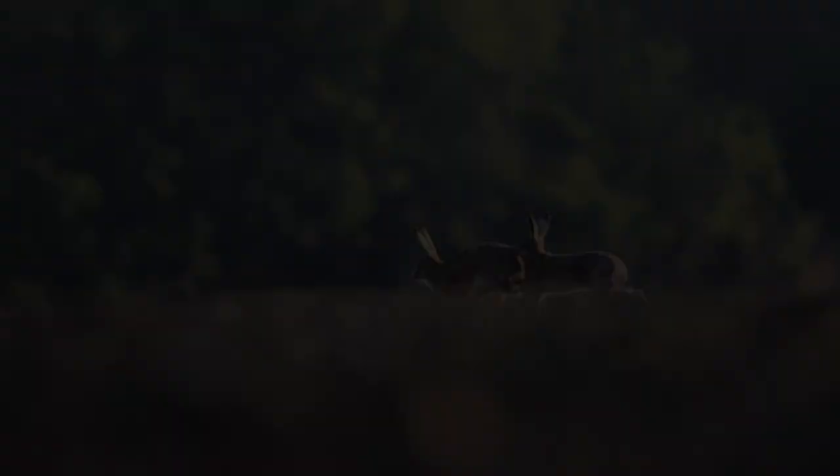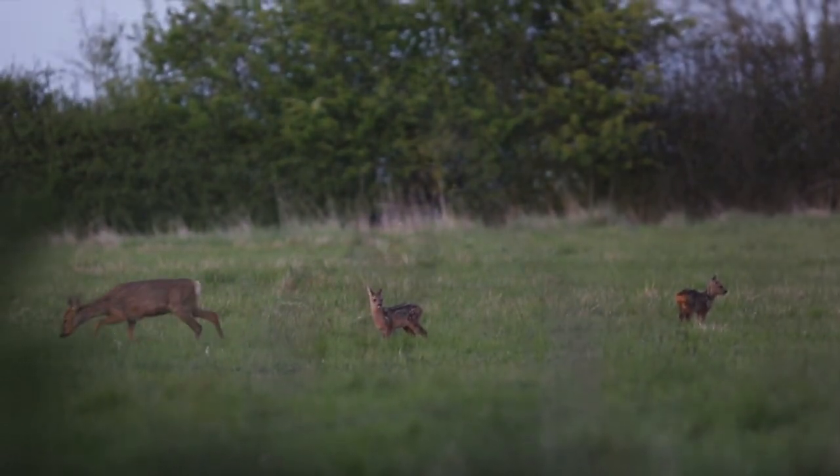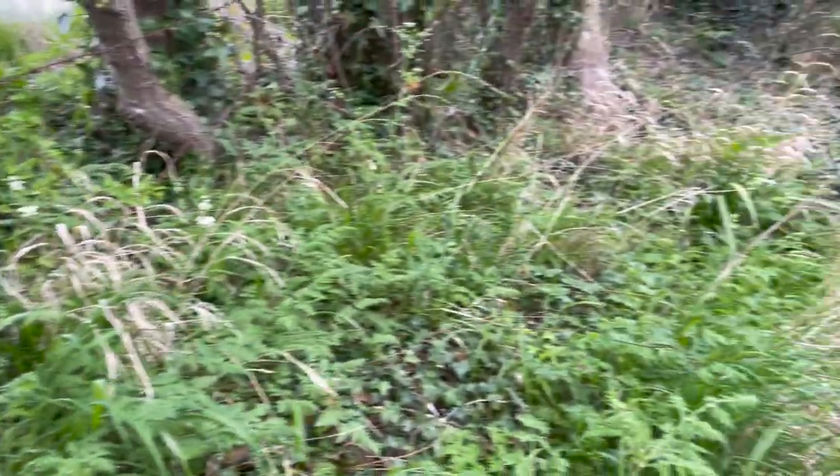I've actually been out for the last couple of days and had some really nice encounters. However I still haven't really got many pictures I'm too pleased with, aside from that one of the roe deer fawn with its mother, so I'm going to bring you along with me this evening and tomorrow morning to see what else we can find. I'm really hoping that we'll come across some brown hare because I'd love to get a nice photo of one, and I've also left my trail camera out last night and this evening, so assuming no one's stolen that, we can go through those photos tomorrow morning.